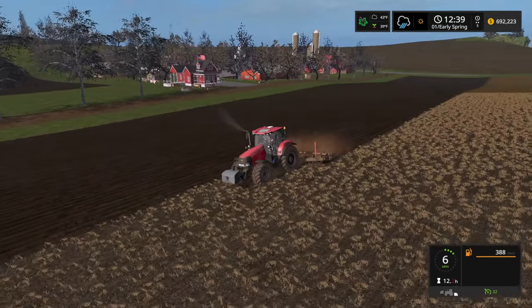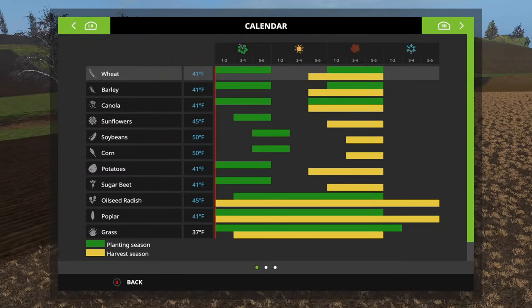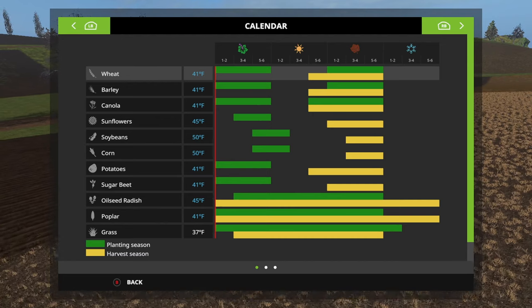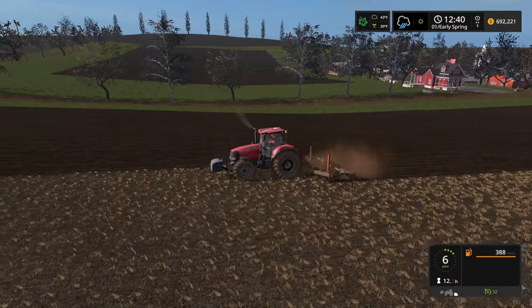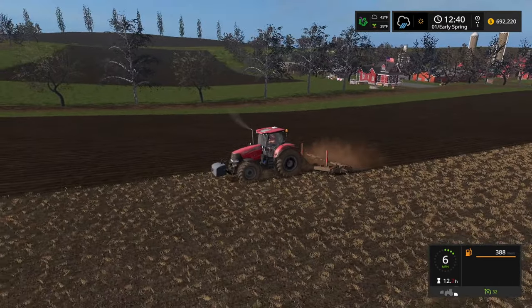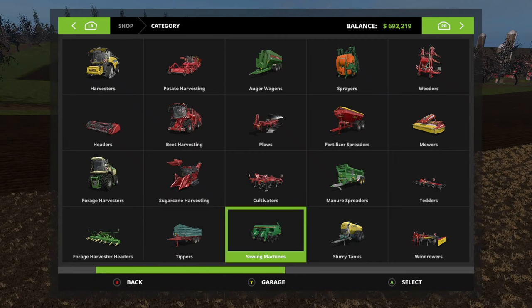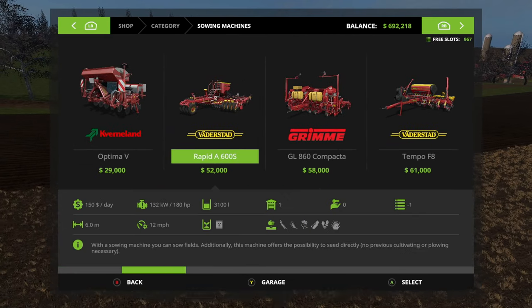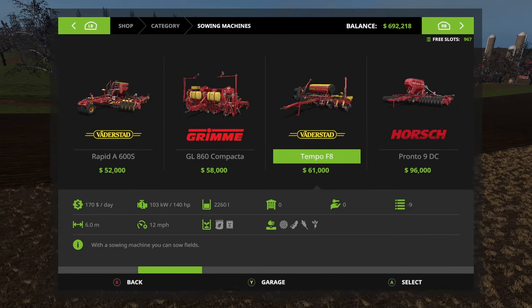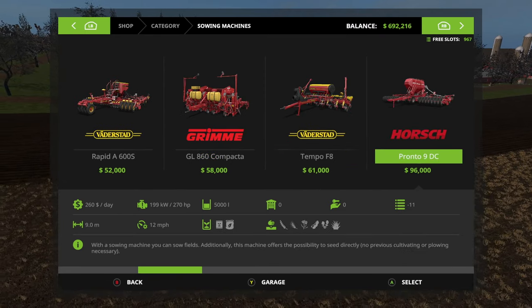Yeah. So things come along nice. We're going to get it all done. We have approximately, oh goodness, 4 days before we really have to do much anything else. Tell you what we need to do. We need to go ahead and buy sewing machines. So we have this one. We have the Witterstadt. And we want to get this guy, the Witterstadt Tempo F8.